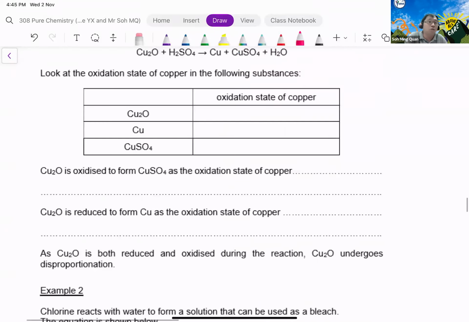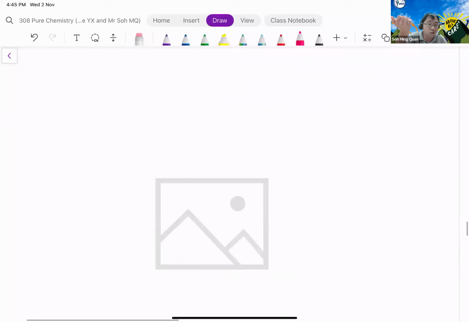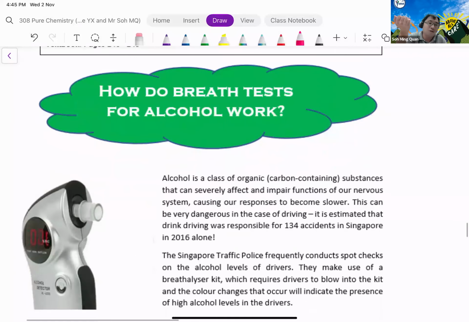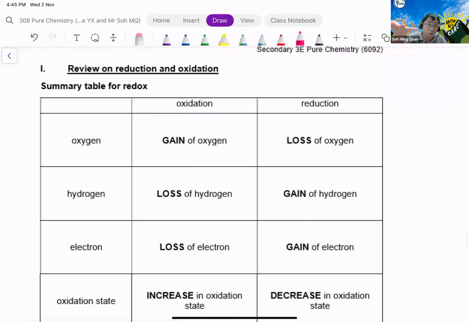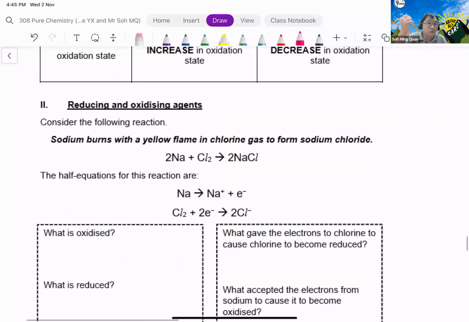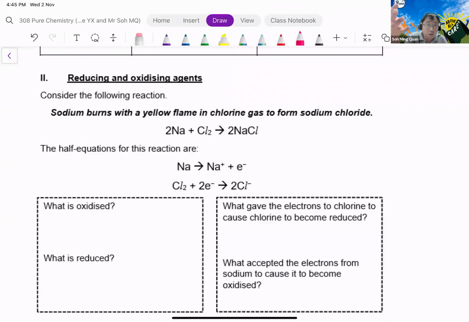We also go on to oxidizing and reducing agents, which is the next part of the notes tomorrow. Okay, so we will stop here. If you have any questions, of course, you can stay back to ask. I would strongly recommend that you also practice the questions. And once you're done with the practice and you're unsure whether your answer is correct or not, you can tell me, then I'll just take a look at it. Okay, so I'll stop the recording here.